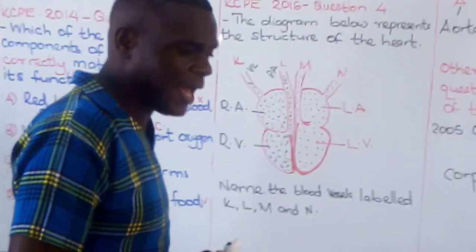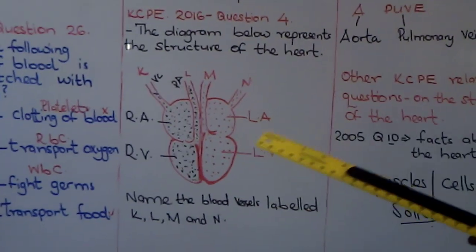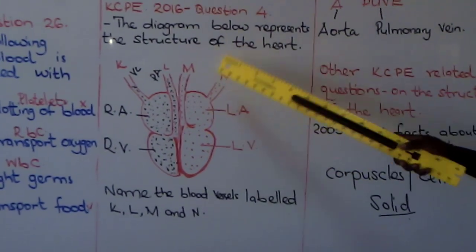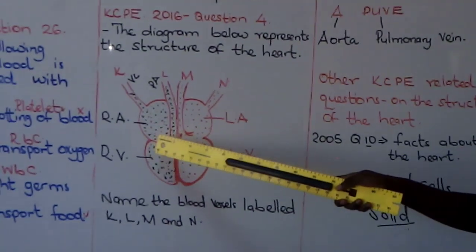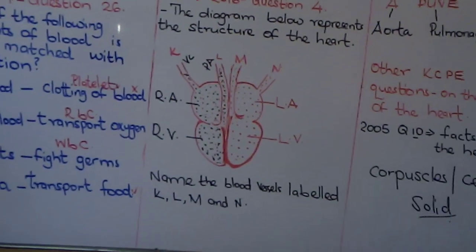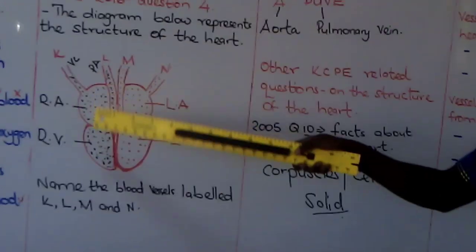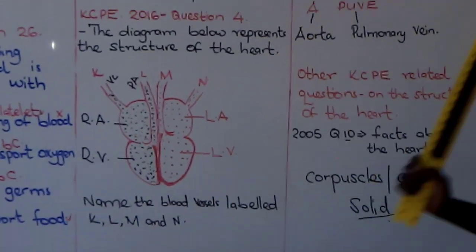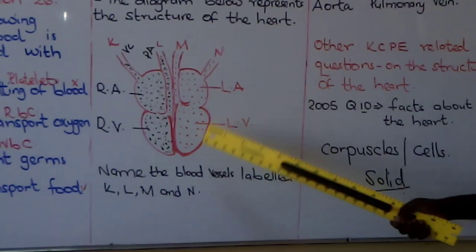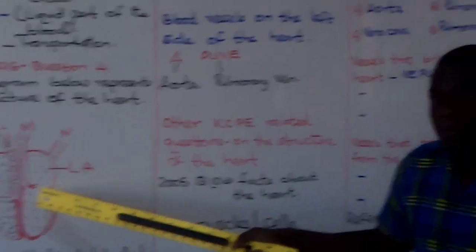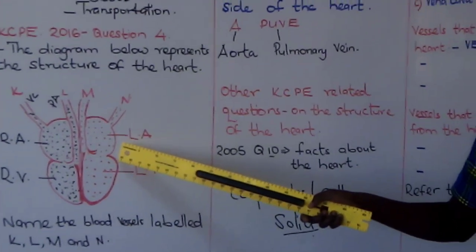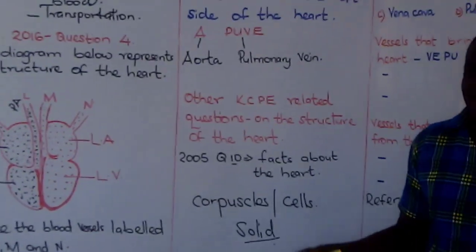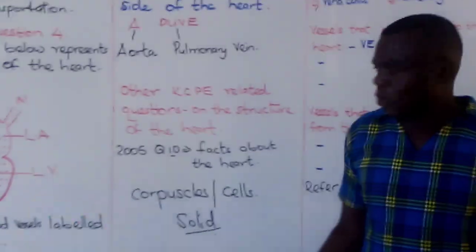Boys and girls, look at that heart again. The left side has red, and so it's brighter. But the right side is a mixture of red and black. I couldn't have a better color to represent that, and so it is not brighter, it's darker. That tells you that it's on the left side that we have pure blood. But on the right side, it's darker, it looks dirty, and so that is impure blood. I hope you get that.